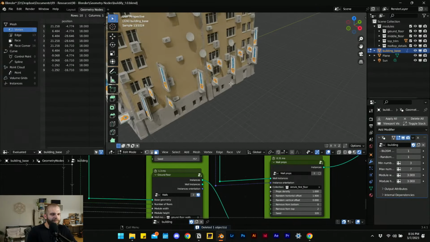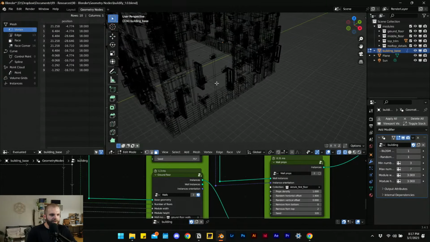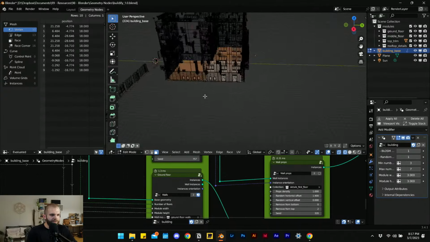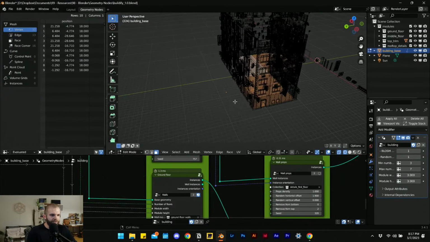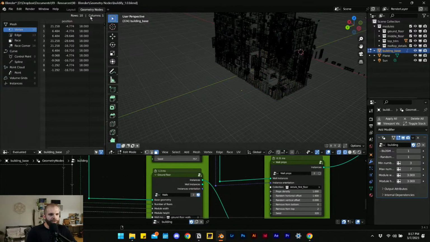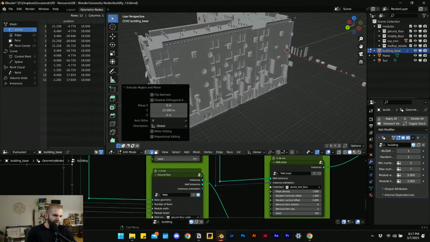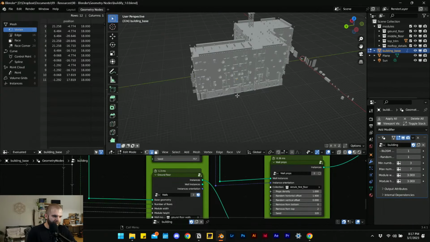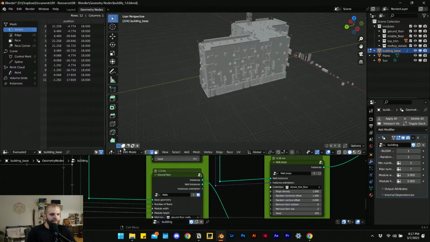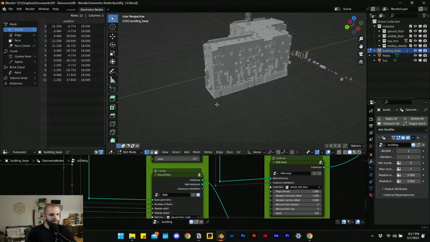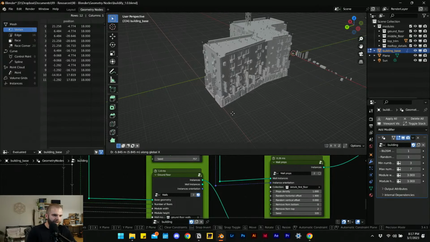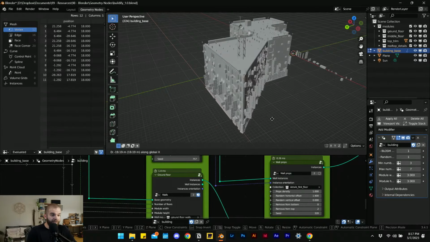So if I hit tab to edit this element right here, really the only thing we have is this ground floor surface, right? However, if I were to grab one of these edges by going into edit mode here and selecting edge mode, if I select this edge and I extrude it out, it actually starts to build more building, right? So it elongates along that way. I can go into vertex mode and select this little corner here and move it on the x-axis, and I can work with diagonals as well.